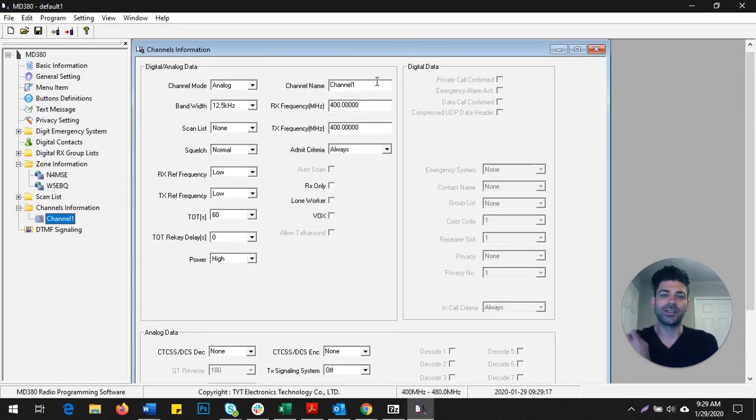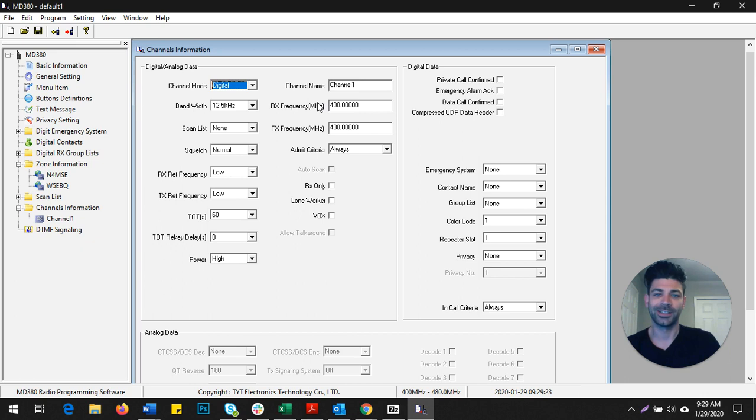And name the channel something, or you can first change the channel mode to digital, you know that because we're on digital mobile radio, DMR. So that's pretty obvious. And when you go over here, if you forget for some reason, you're going to say, oh, I can't put my talk group in there. It's grayed out. That's what you need to do to fix it. Go to digital. So here's the naming of channels is a thing.